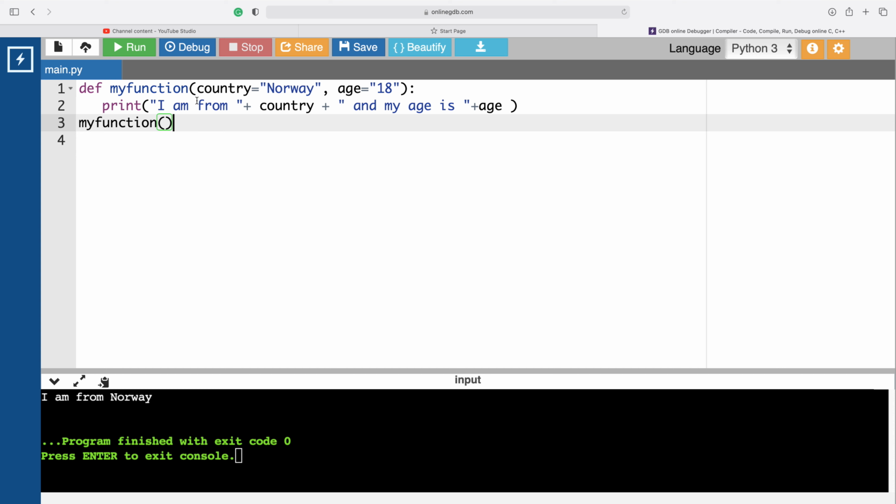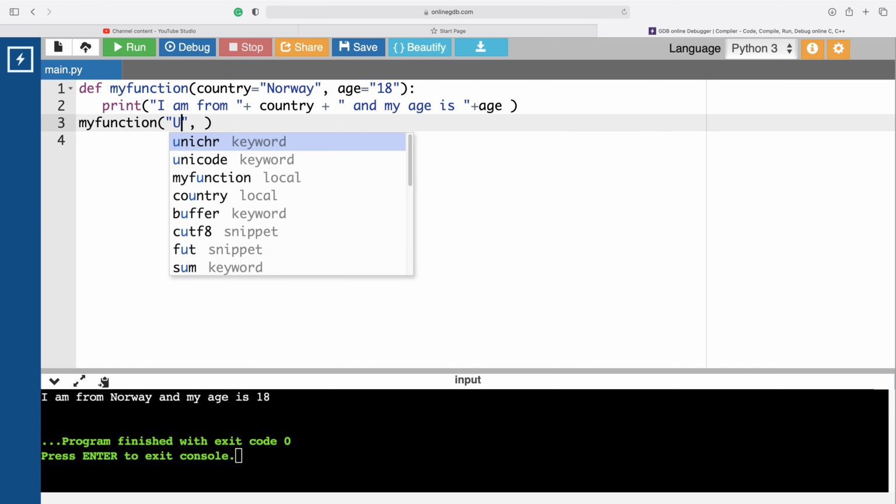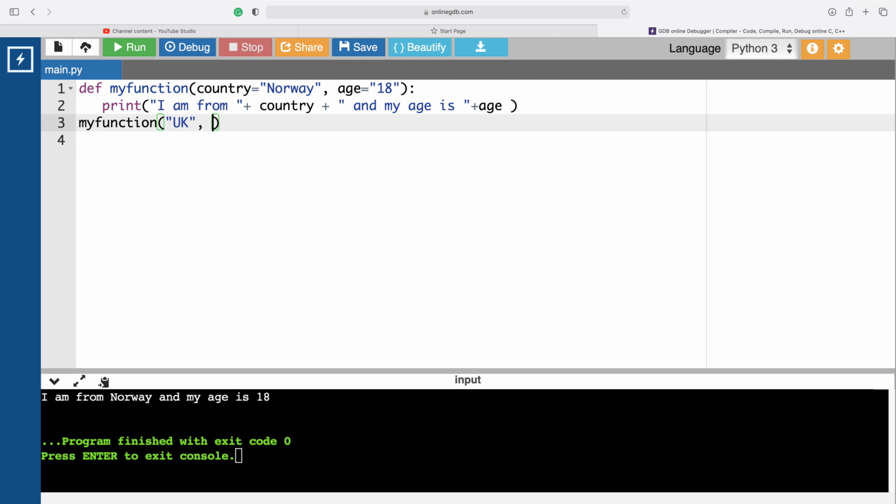Now if I don't pass any value to this function, it will take both Norway and age, but I can say I am from London, okay, my country is UK, not London. Okay, I call it UK. Yeah, and then I say I am 44-year-old. Okay, now pass the age 44 and country is UK. So now it will override this one. I'm from UK and my age is 44.